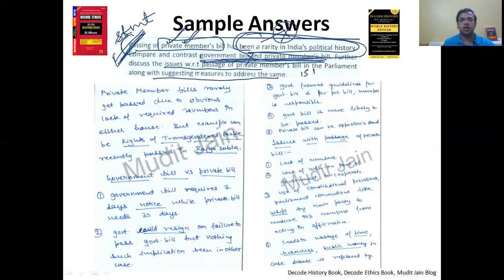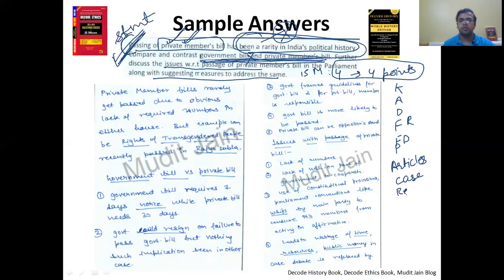Now, if it is a 15-mark question and you have identified four subparts, then you have to write 4 points for each subpart. Remember, you have to mention keywords from ARC, DPSP, fundamental rights, fundamental duties, preamble. You have to mention articles, court cases, reports, commissions. Overall, these are your paper specific keywords for GS2 Polity. When we go through this answer, you will find many of these present in my answer.